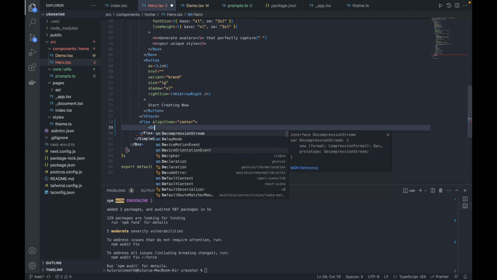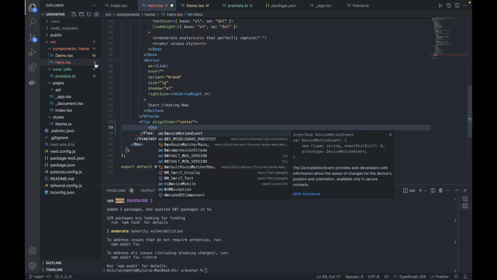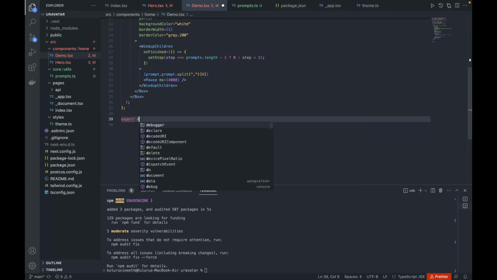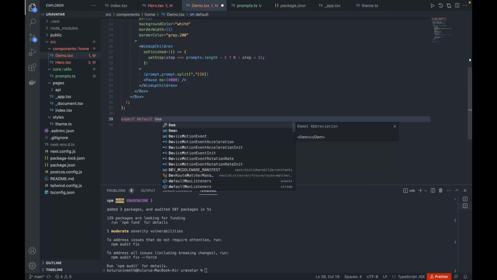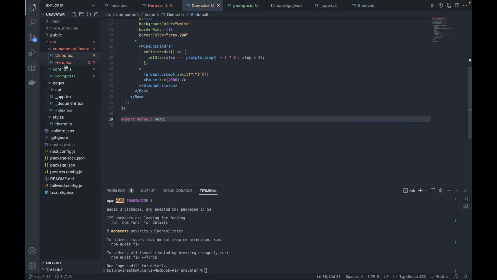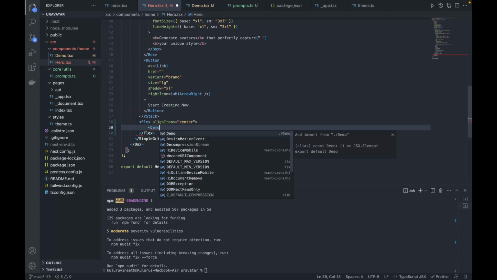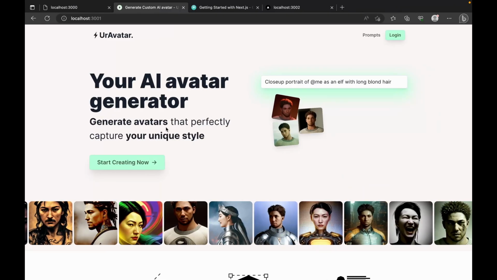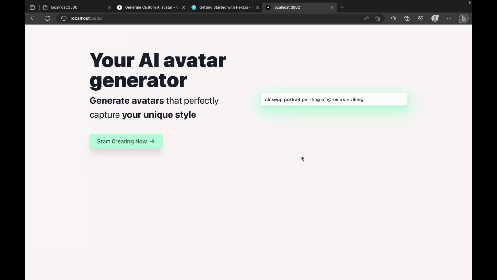I didn't export it, so export default DemoComponent, then go back here and use the demo. Now let's go back to the browser and see the output. You see, this is the thing I was talking about. On the prompt, every 4 seconds you will see a fresh prompt typing in this box.